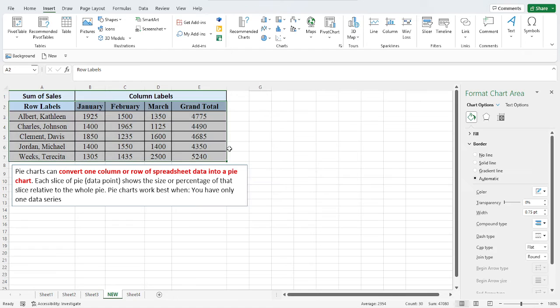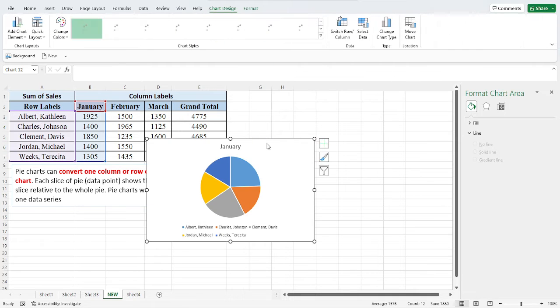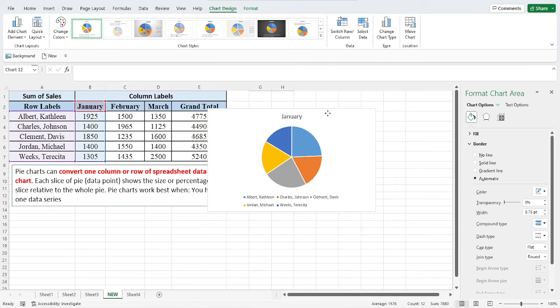Alright, and I'm just going to go back over it. I'm going to delete this. I'm going to start from scratch. This time I'm going to only reference two sets of values. I'm interested in my labels and my values. So these are my titles or the names of each person, and these are the values. I'm going to go ahead and click insert. I'm going to insert my pie chart. After inserting my pie chart, as you can see, when I reference just the two, it's the same chart I've gotten.